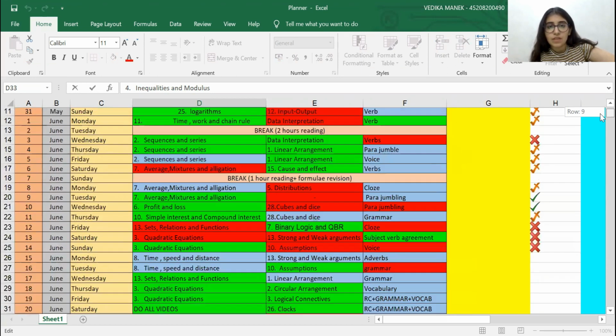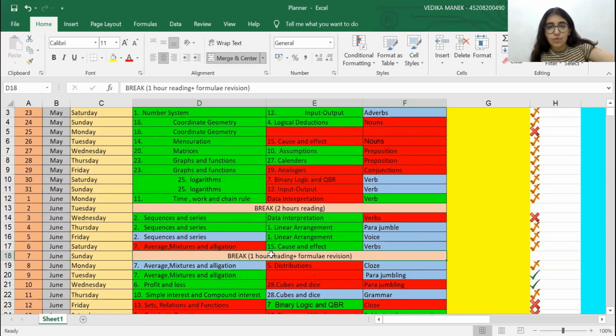And if you notice, even in the breaks, there is 1 hour of reading, formula revision. You should have a notebook where you have all your formulae written, which will help you to revise. So before your mocks, you can spend around 15 minutes where you just revise all the formulae that you have done till now and then give that mock. Trust me, it will increase your mock score by 8 marks. That's two questions, which can be the deciding factor. You don't know how many people have lost out on their chance to clear the exam because of 8 marks. So keep a formulae book and plan everything accordingly.